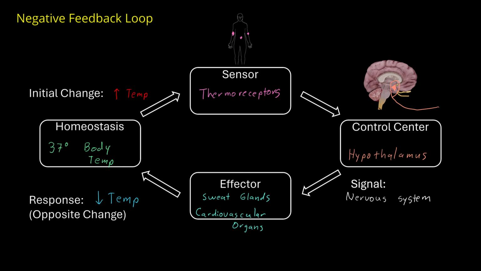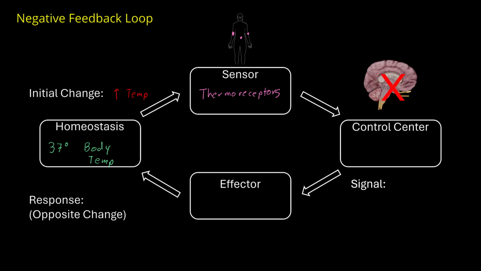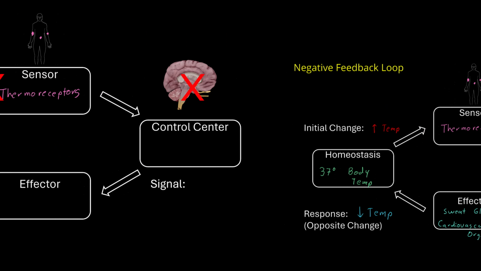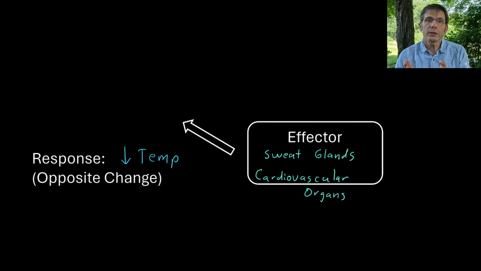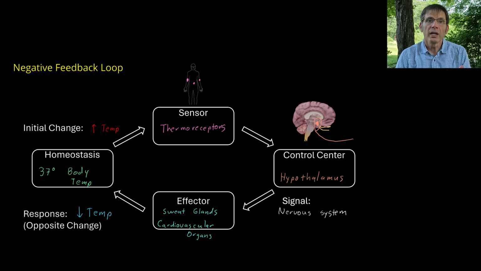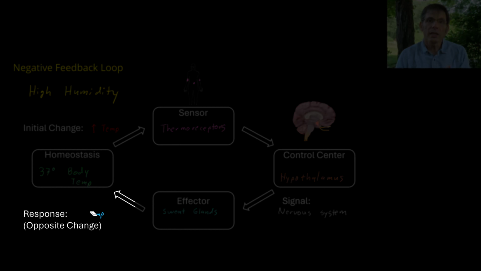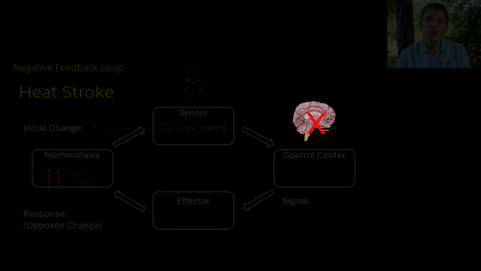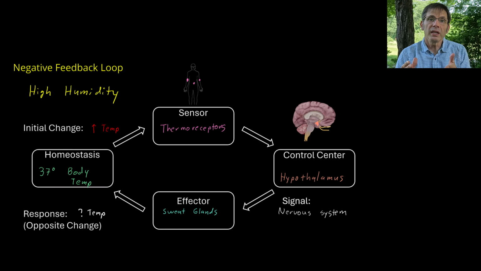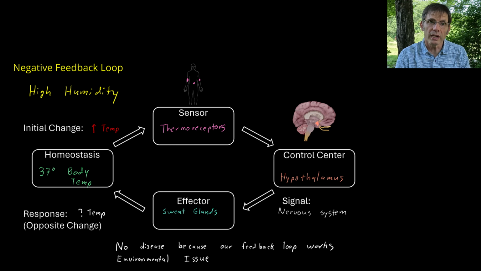If anything in that loop is damaged, we won't be able to cool our bodies, and that happens in heat stroke. If the hypothalamus is damaged because it gets too hot, it can't turn on the sweat glands or change blood flow to the skin, so we get in trouble really fast. Notice that I use a tissue for the effector. I said sweat gland, but I didn't say sweating. As a counterexample to heat stroke, imagine sweating in a humid environment. The sweat glands work fine, but the sweat doesn't cool us because sweat has to evaporate to cool us, and water doesn't evaporate well in a humid environment. Heat stroke is a disease because there's something wrong with our bodies. If we're in a humid environment, there's an issue with the environment, but not our bodies.